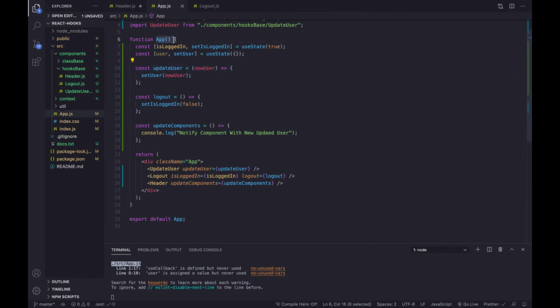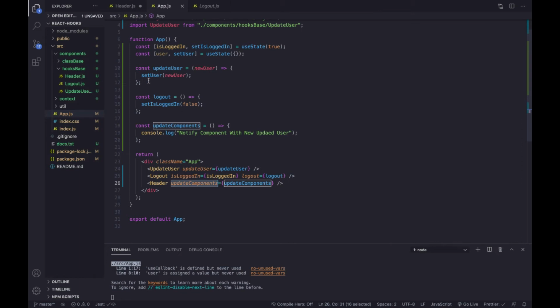When our app component got re-rendered, when we clicked on this update user function, it updates a piece of state inside our app, and this triggers a re-render of our app component. When the app component gets re-rendered, all the children components get re-rendered, and this update components function will be a new function created on each render.